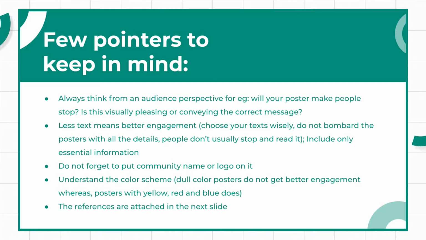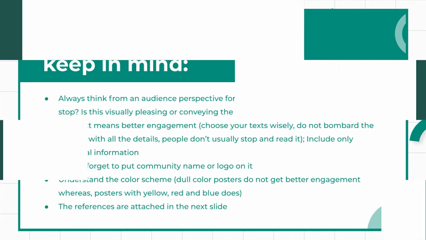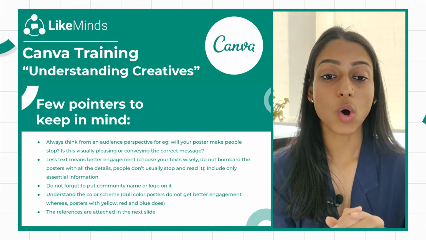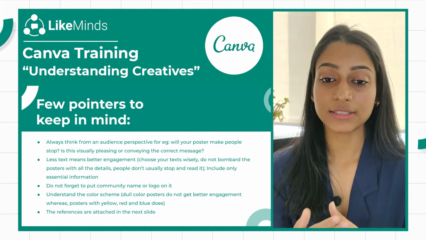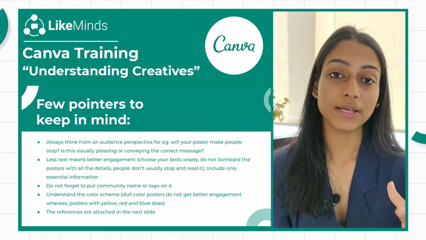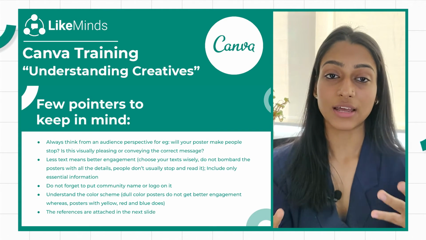Which takes us to the next slide, which is a few pointers to keep in mind. I've incorporated 5 very essential, very significant things that you can keep in mind before designing the poster for your community. One of the first points is always think from an audience perspective. For example, will your poster make people stop? Is it visually pleasing and conveying the correct message?